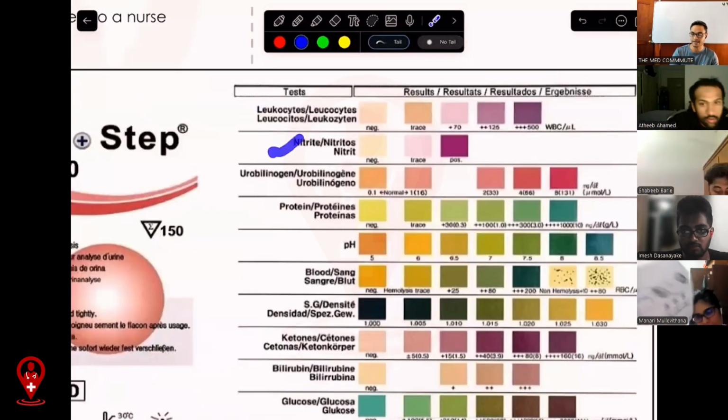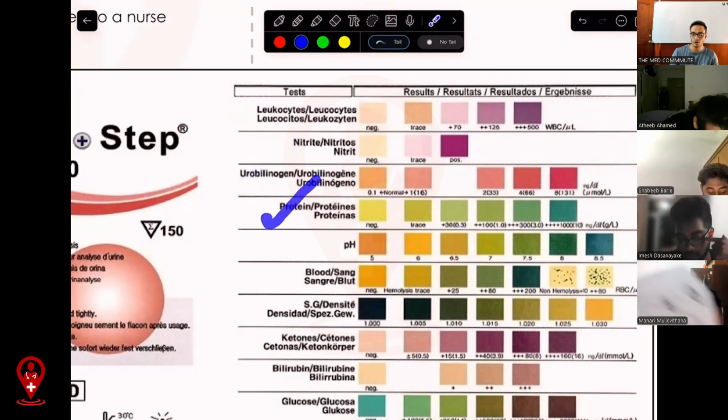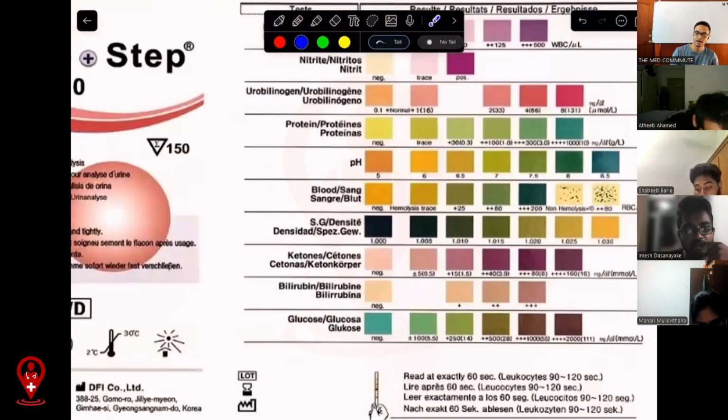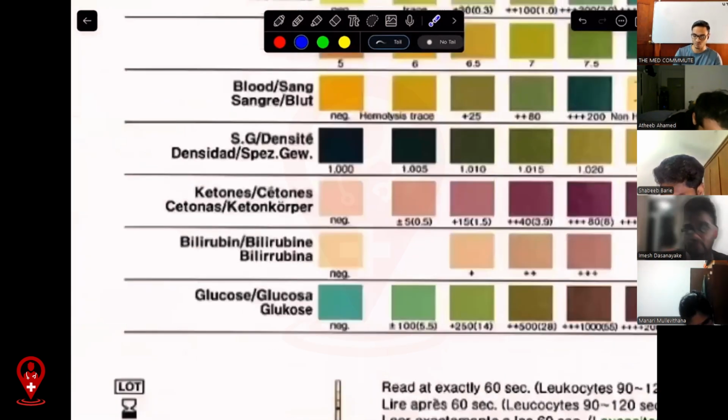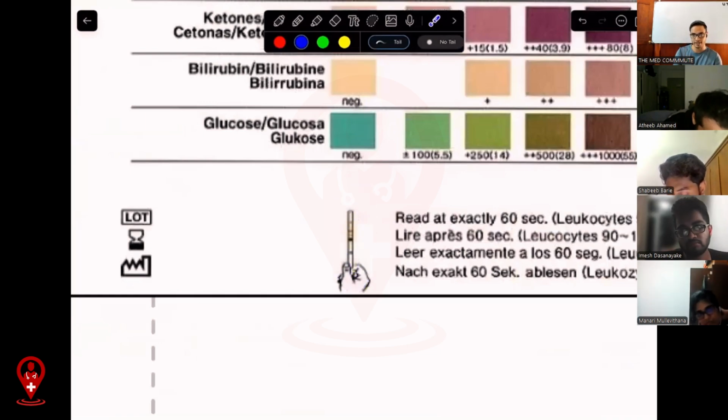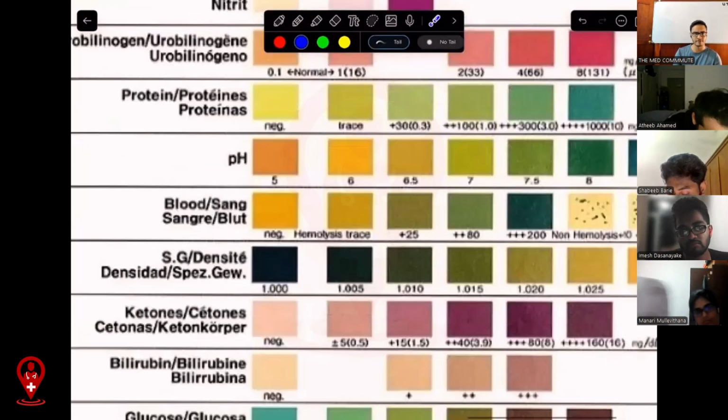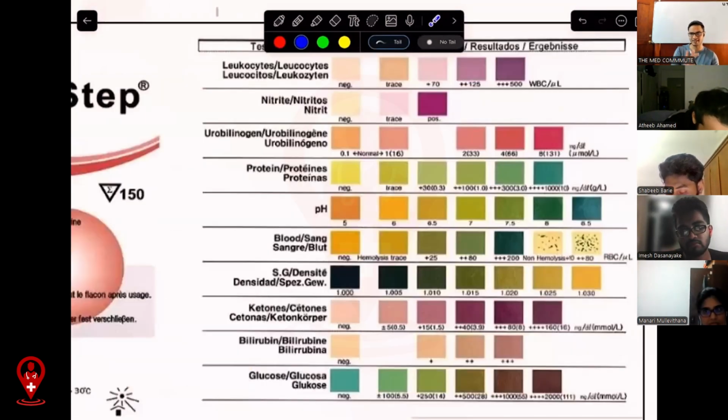Leukocyte esterases, nitrates, we're going to look for nitrite. We'll talk about how that is working. Urobilinogen we can look for. Proteins we can look for. pH, ketones, blood sugar, bilirubin, all of these we can look for. All of these things in one single dipstick. This is one dipstick, guys. It will show all of these. Usually we keep it dipped in the urine for about 60 seconds, sometimes 2 minutes, depending on what exactly we are looking for. But usually within 1 to 2 minutes, we can check. All of these will be shown in one dipstick.